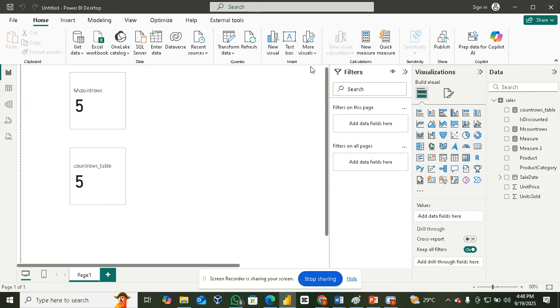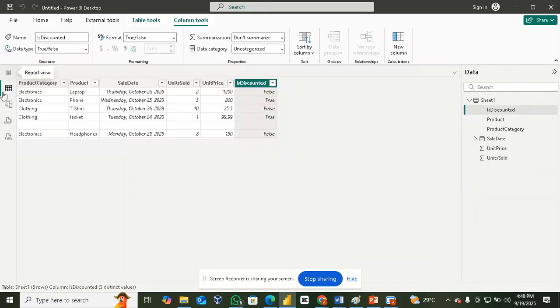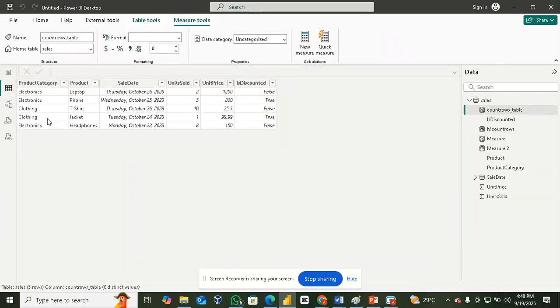If you go back to where we have our data here, once you come to the data set, there should be new table here.